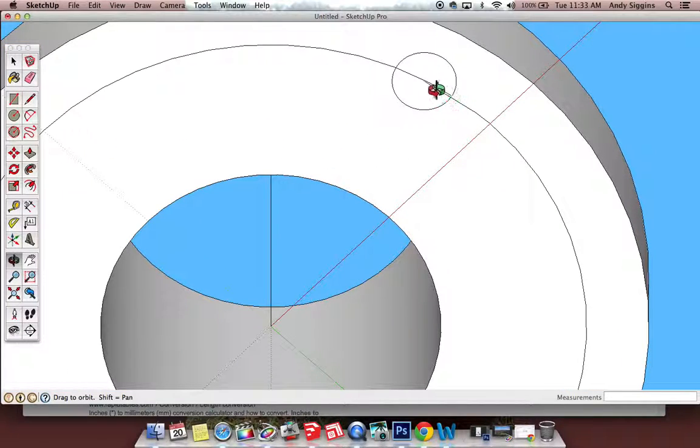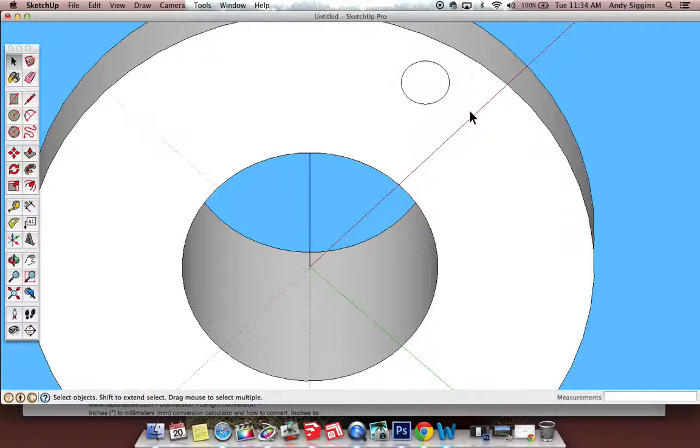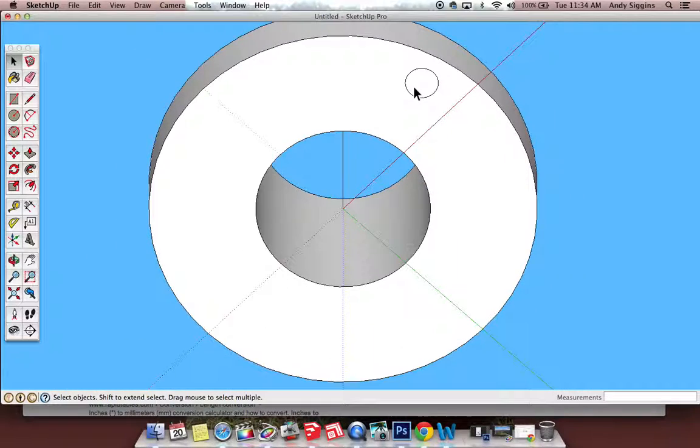I've also taken a measurement in from the red axis, accommodating for the thickness of the cut, or the gap that I'm going to cut into my object, plus the distance from the cut to the center of that circle. So I now know exactly where the center of this circle is going to be. And I'm going to delete this other information. So now I just have the circle placed in its appropriate location. I need to create 5 additional circles equally spaced around this object.